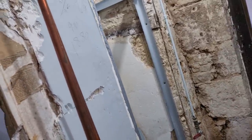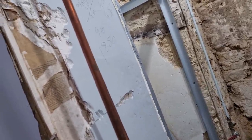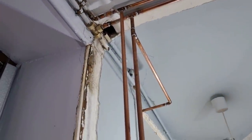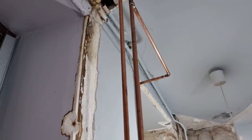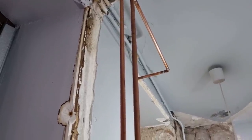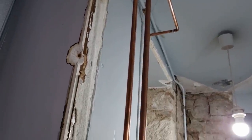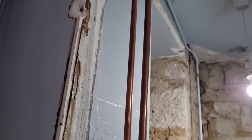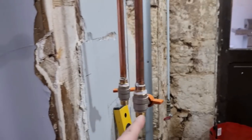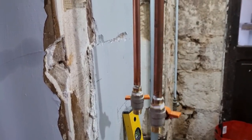What? Can you hear it? Hear what? Can you hear it filling up with water? I don't want to. No. Obviously, the hot one's not connected, is it? I thought you meant a drip or something. Right. Now, the hot pipe is not connected, is it? No. So, why is this one moving? Because it's moving because the other one's moving. Oh.